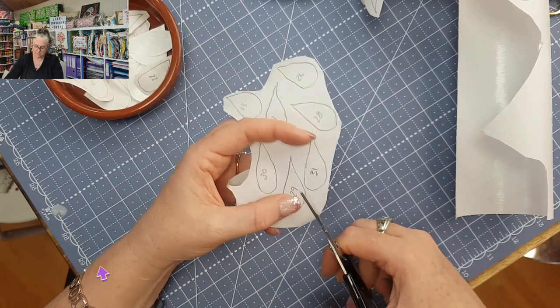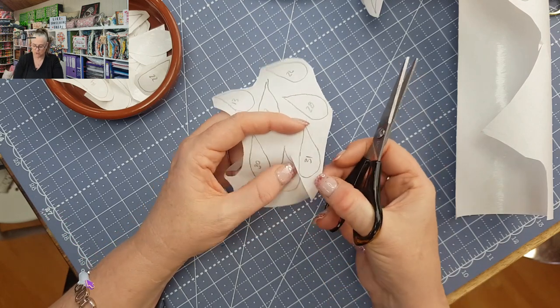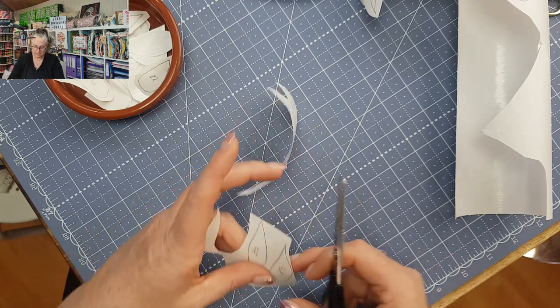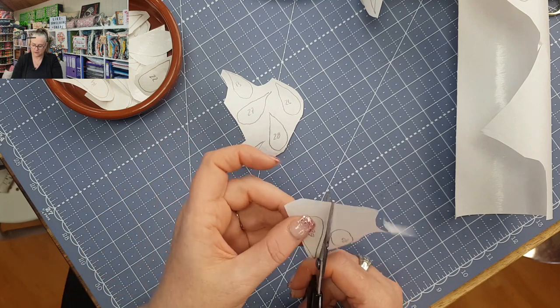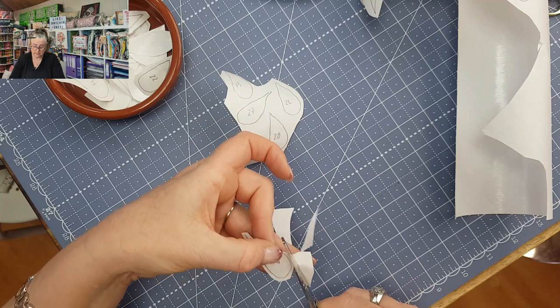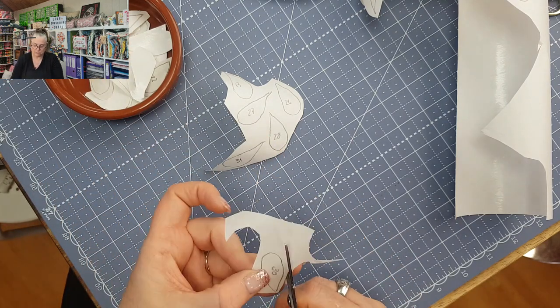So see here where I've come a bit close, I will just try to go through on the center of that, and I'm still not cutting on the line, so it's going to make it a little bit easier still to cut out that shape. And worst case scenario is I can just make that leaf a little bit smaller if I need to. Like, it's not going to be that much of an issue. No one's going to know, just you and me.